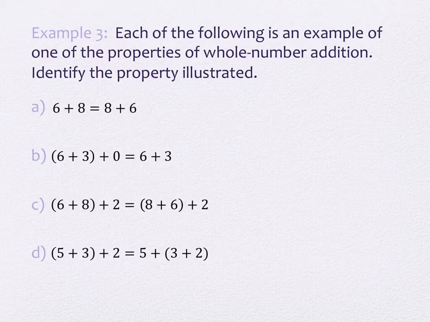6 plus 8 is equal to 8 plus 6. What property is that illustrating? Yeah, that's the commutative property. People like to get creative with how they spell that. It is commutative. It's not communicative. It's not a community. You get weird ones on that one. How about the second one, B?